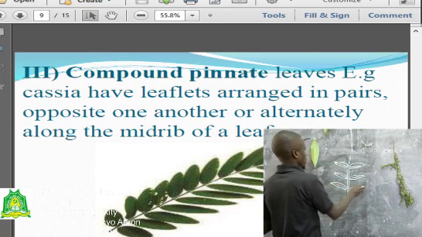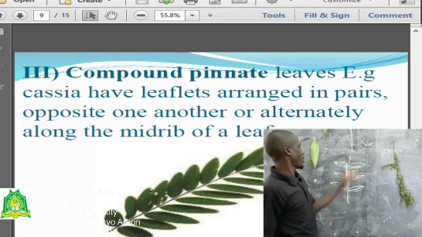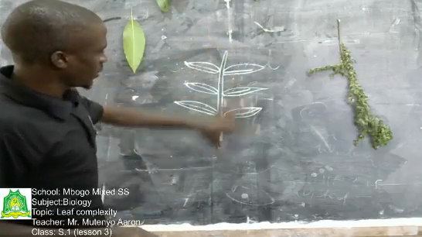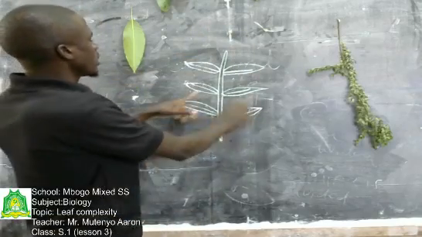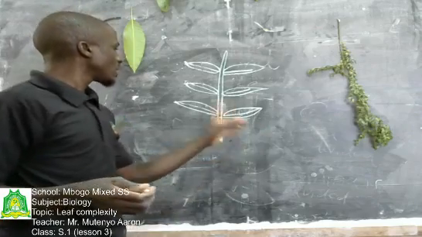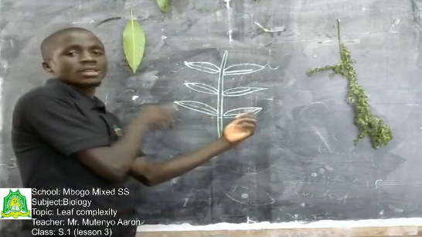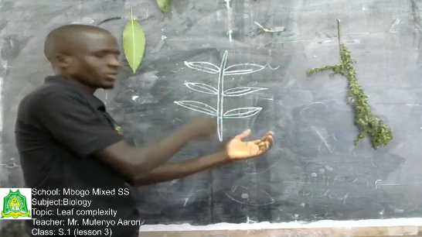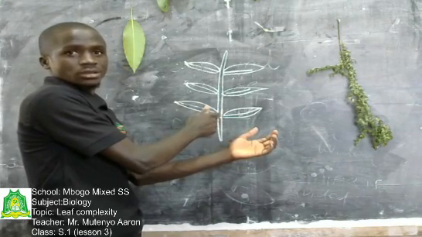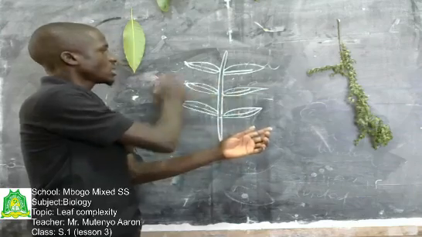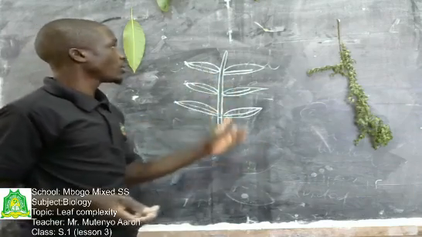So this is compound pinnate. The leaf lamina is all like this, and then it's divided into these ones which are called leaflets. They are opposite to one another. This one is at the same point where this one is, though they are on the opposite side, on the main vein, the midrib. So it is dividing at the same point, you can see. So these are leaflets. This one is an example of compound pinnate.